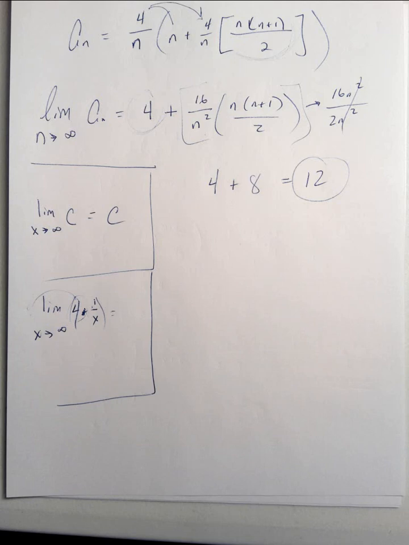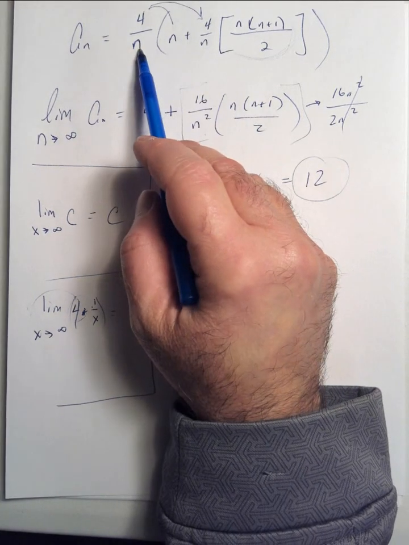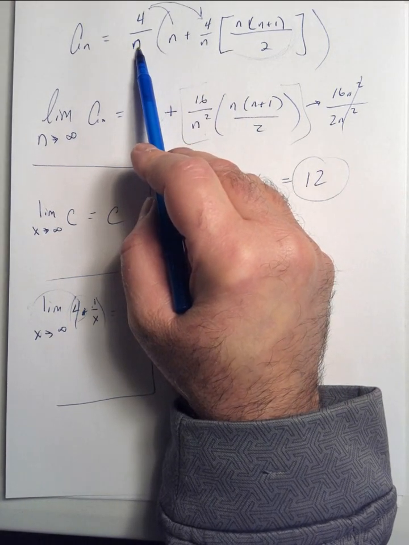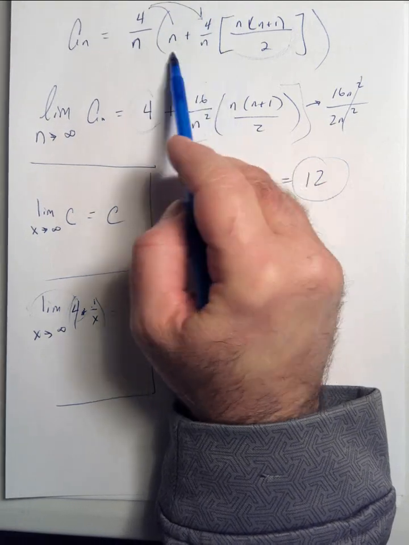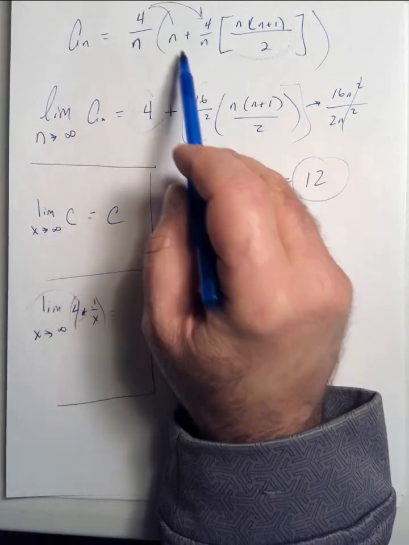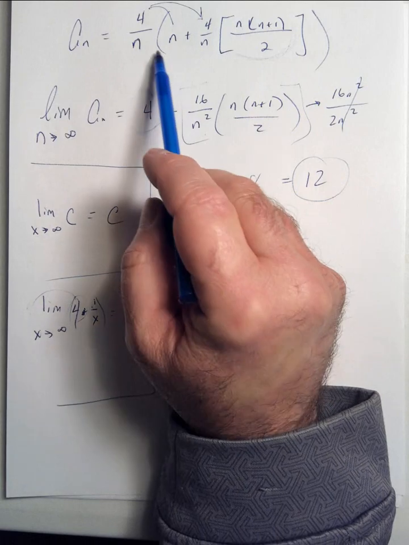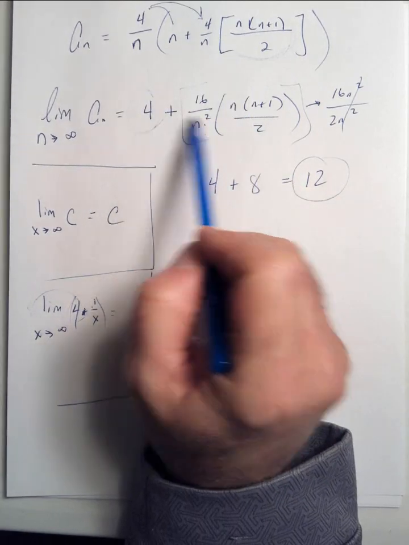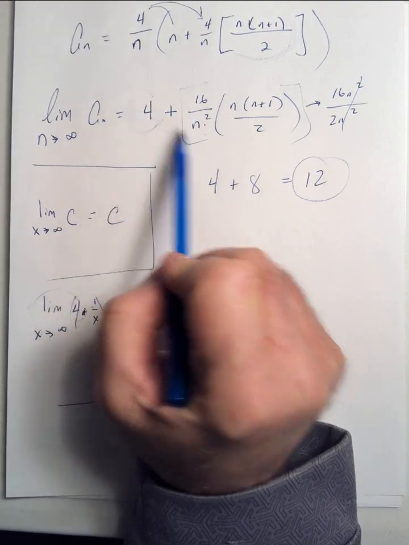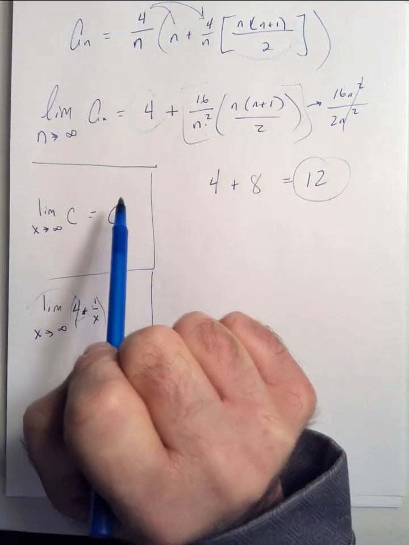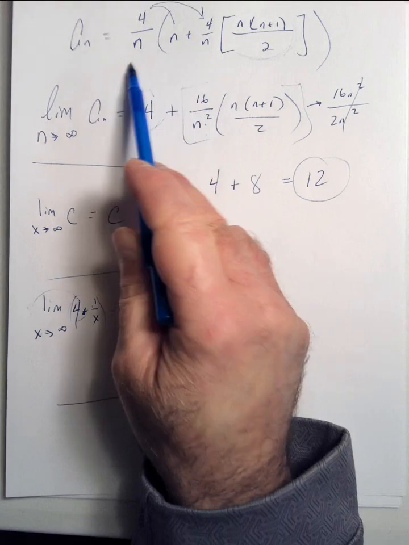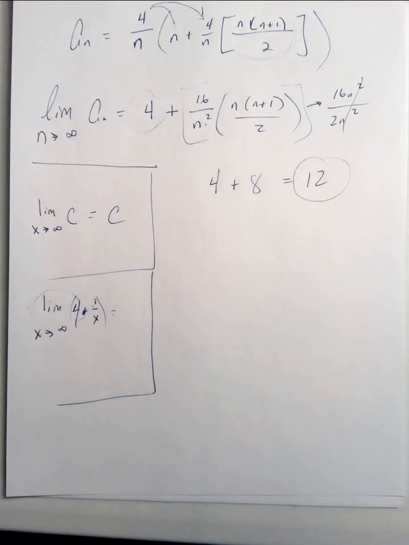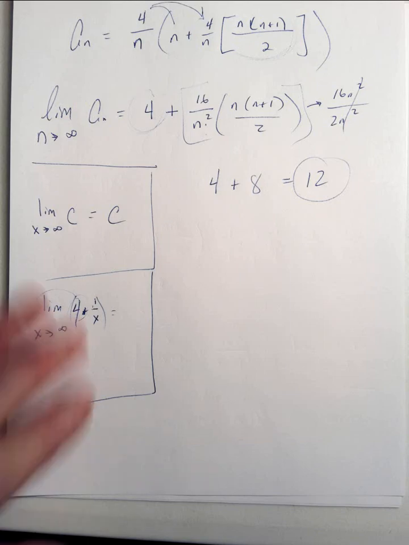Okay, so what did we do? We took this outside particular fraction and distributed it to these two terms because it's an overall multiplication, and that allowed me to get this and this, and then I had a separate sum, so I could just evaluate each individual limit, which made this problem really easy. And again, it looked ugly, but all we're doing is looking at two limits. It's simple arithmetic, and we're good.